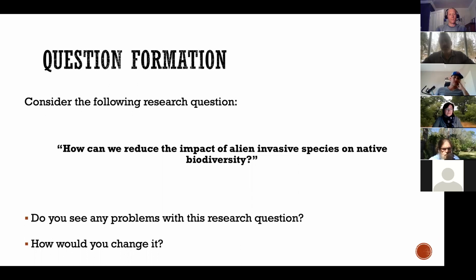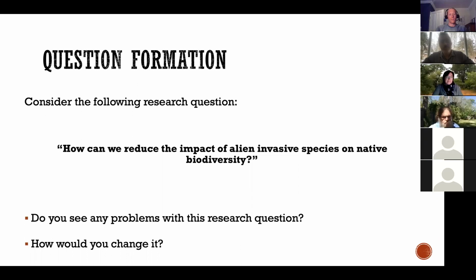Anyone have an idea what an easy change would be? Divided in small pieces. Sorry, can you say that again? You broke up for a sec. We can make small pieces of these questions. What do you mean by small pieces? Maybe to think in the pieces that the alien invasive species have as an impact. Then if we make some small pieces of this question, we can search the information we need. Yeah, exactly. You can kind of subdivide it into different types of impacts or different species.